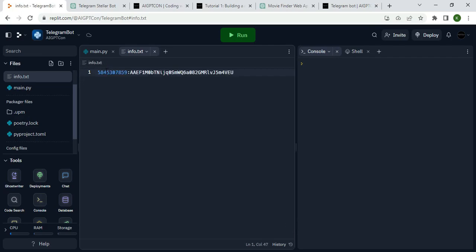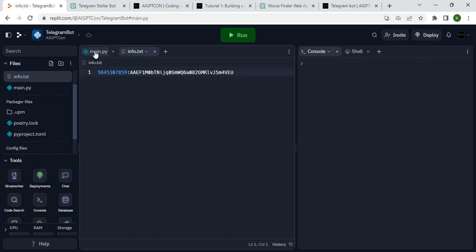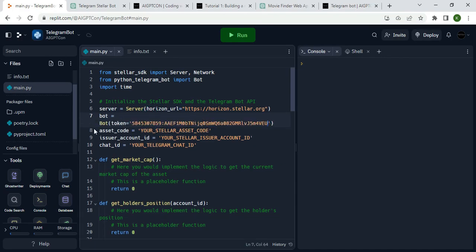So this is our token, right? So this is the Telegram token for the bot we created, okay. And I think at this stage, I can go ahead and replace that with the actual value right here. Okay, but I also saved it.